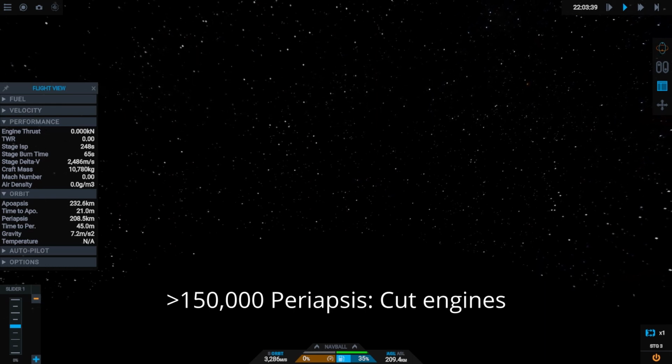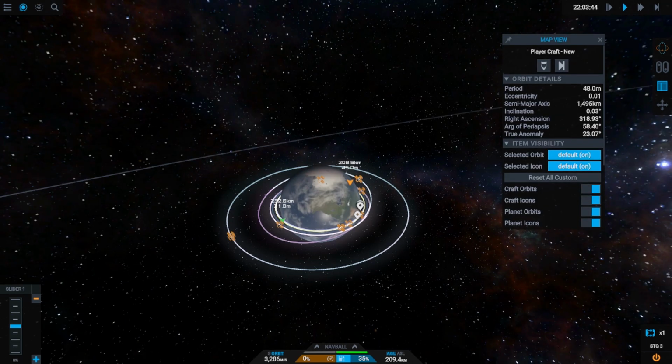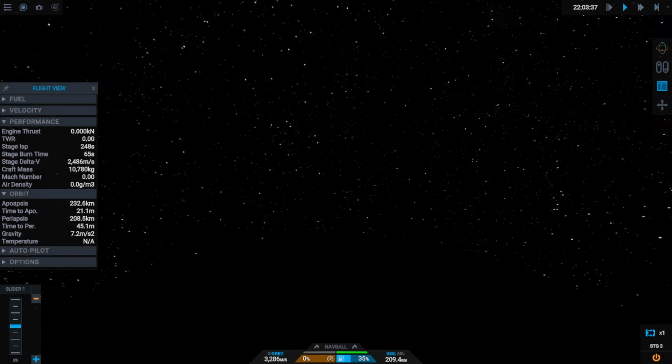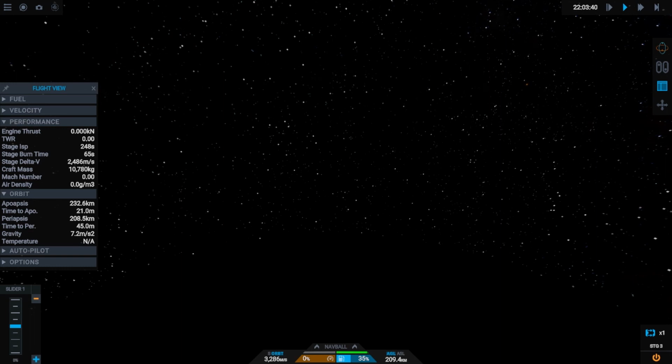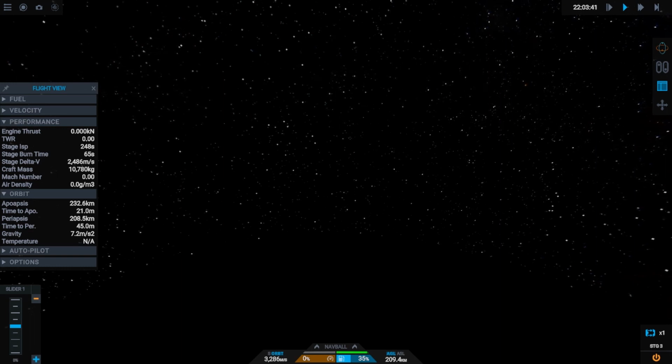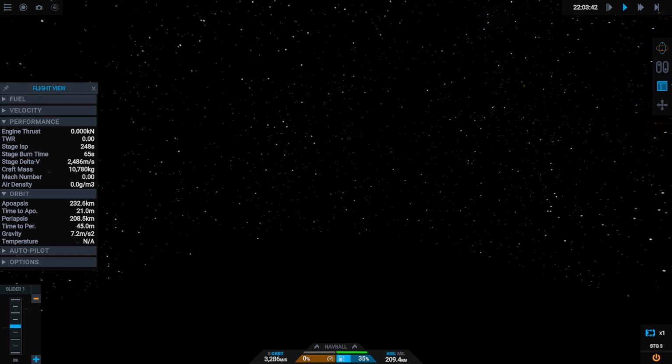That's it. This program is going to launch any simple two-stage rocket that you build to whatever orbit you want, as long as you can designate it with those two variables, target apoapsis and target periapsis. It's a very short program, and it doesn't require a lot of effort at all to build.